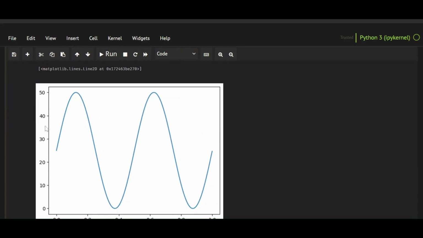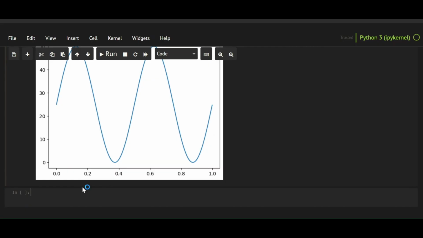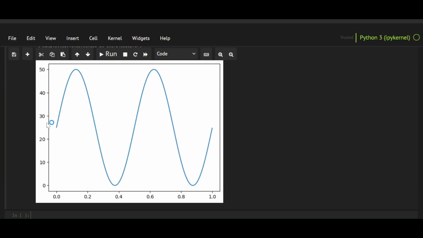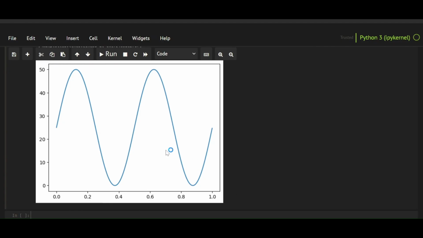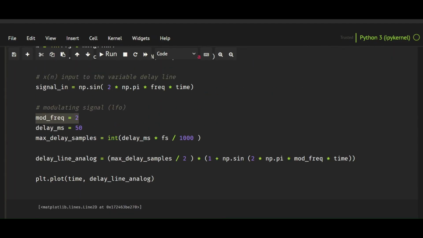Now, the y-axis is in number of samples. If you remember, our max delay is 50 samples, and we start exactly at the center of it so that we don't get into negative samples. There's nothing called a negative sample. At the minimum it can be 0. So that's the reason we start in half. We start from 25 samples, it goes up to 50 samples, and then it comes back to 0 samples. That means no delay, and that's how this entire delay line is varying over a period of 1 second, throughout the duration of the signal. So this is fine. We don't need this.